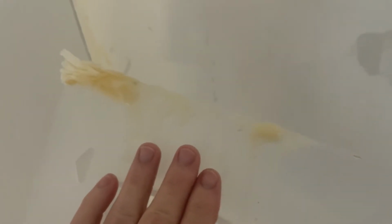You definitely don't want to be leaving this paste on the wall, especially if you're going to be painting. If you're going to be wallpapering, as long as it doesn't create ridges, you can leave this on because you're just going to reactivate it by putting new wallpaper on it, which is fine.